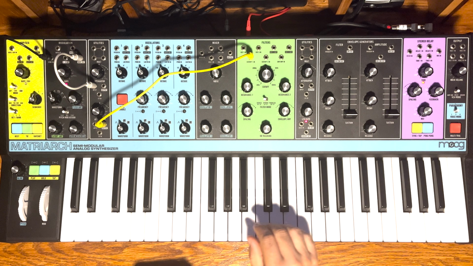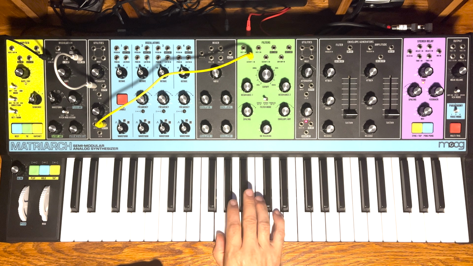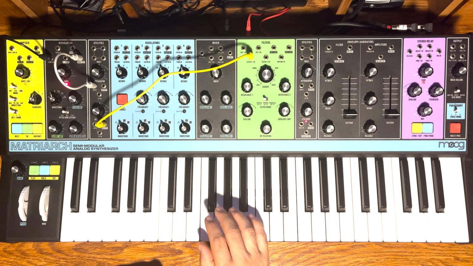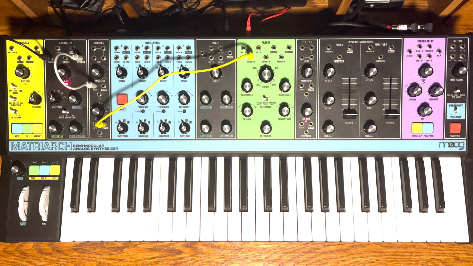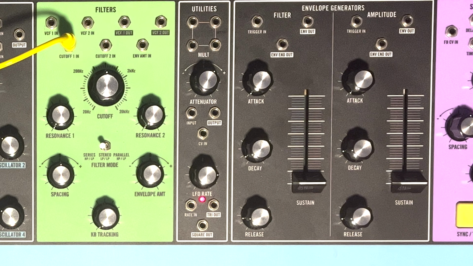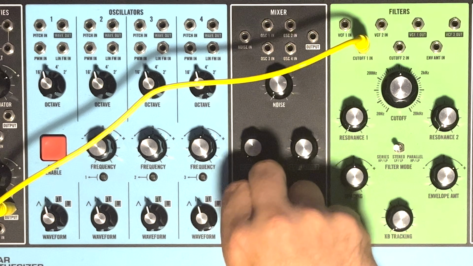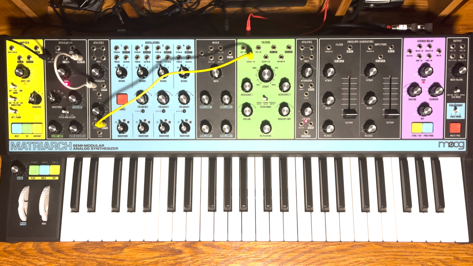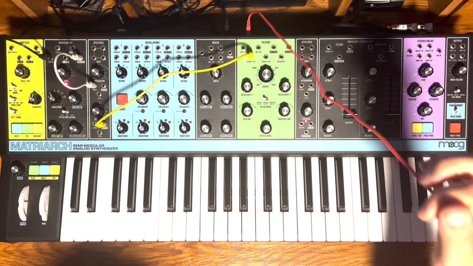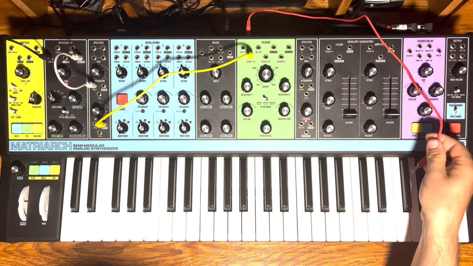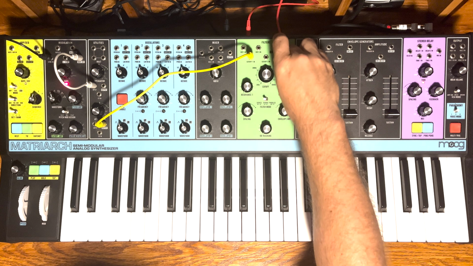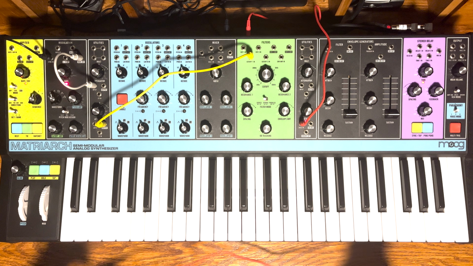You can hear it and you can even see it on the little blinking light. Cool, that worked great. We don't have 32 oscillators, but we do have an LFO not in use, so let's try it out as a sub oscillator. Just so I can tune it, I'm going to turn off all the oscillators in the mixer first, and I'm going to patch out of the back of the Matriarch the keyboard CV out into the rate input on our LFO. That's so we can key track the oscillator.